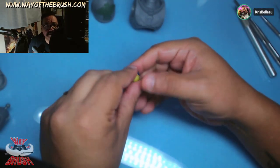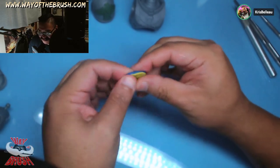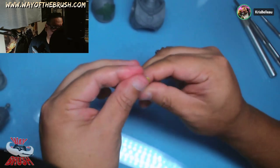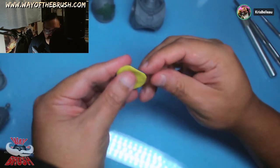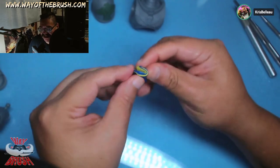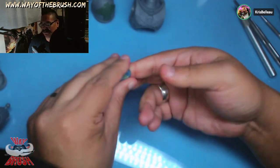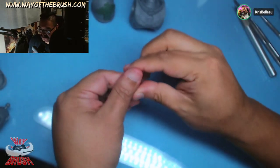Am I yelling? I moved the mic a bit closer because whenever I'm doing this I usually have the mic a little bit further away. But today I moved the mic in a little closer and I'm still kind of projecting. So yeah, let me know if I'm screaming into the mic for y'all.